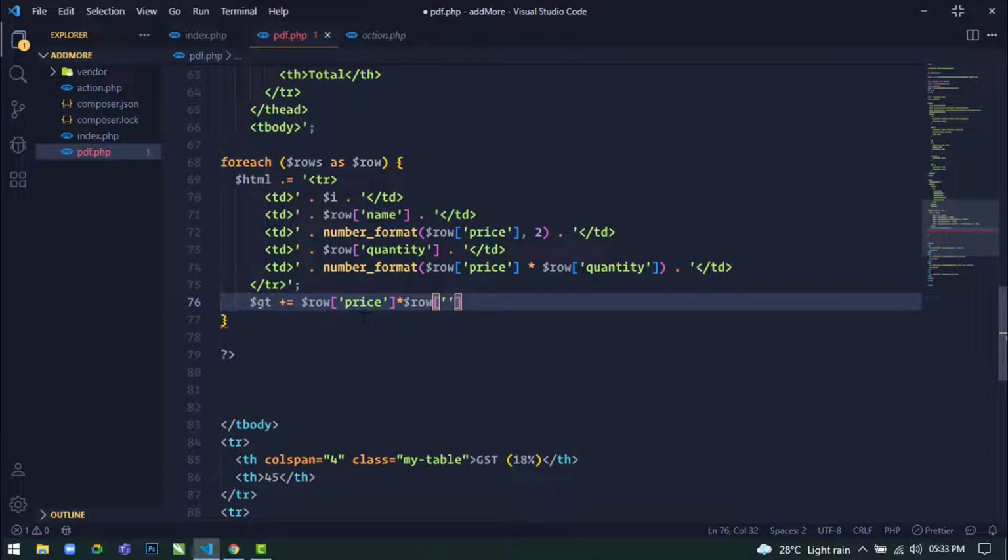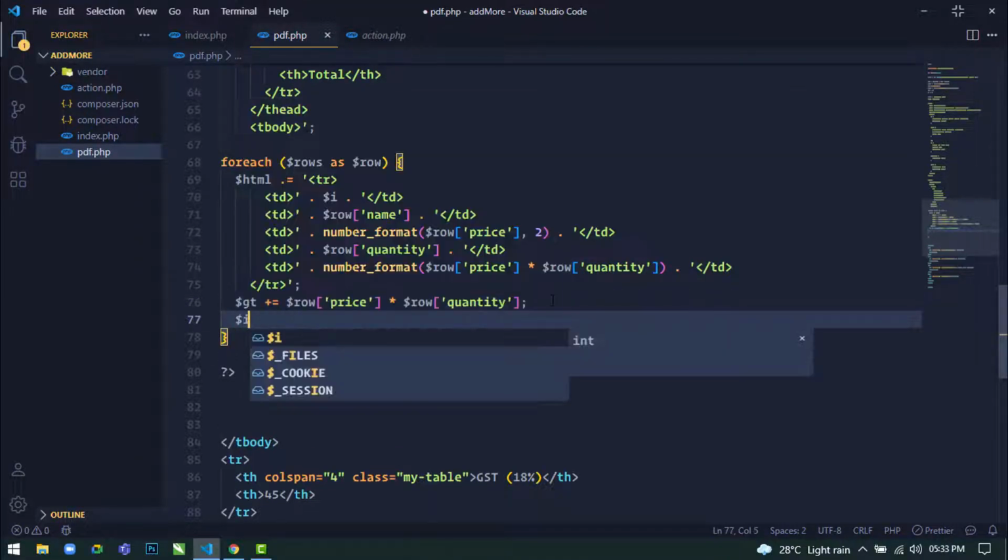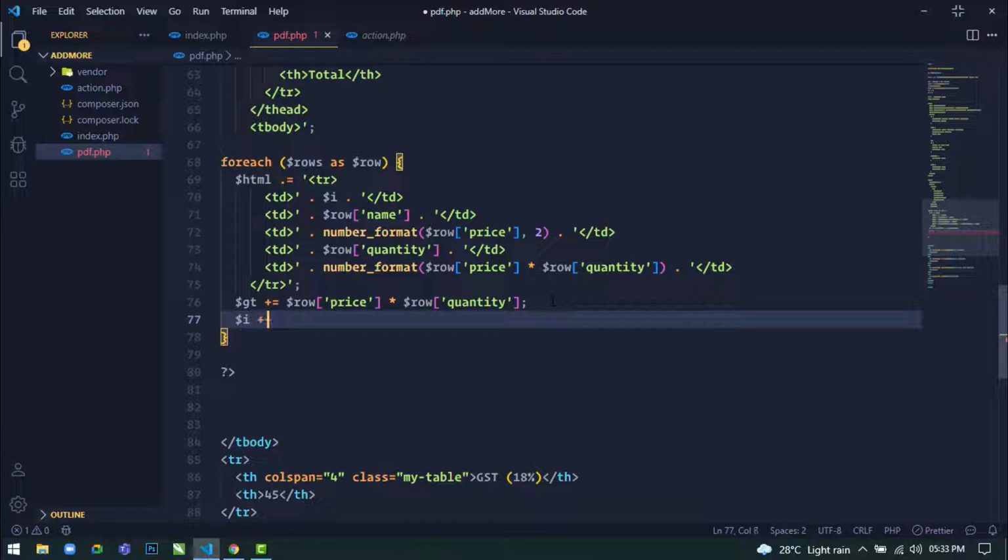Here what I am doing is adding all the total prices of the items and storing them in this gt variable. Now next I will also increment the $i variable.